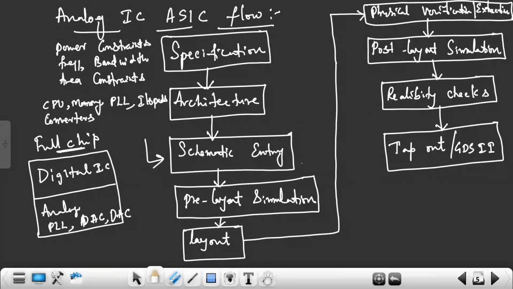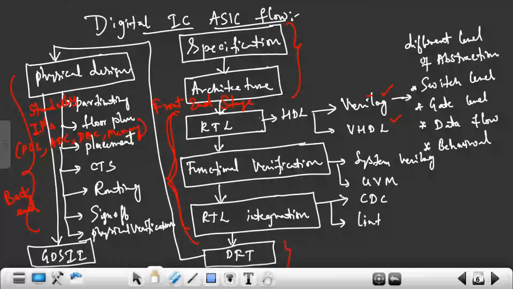But coming to the digital integrated circuits, we'll not start with the schematic entry. We'll write the behavior of the circuit using HDL, hardware description languages.